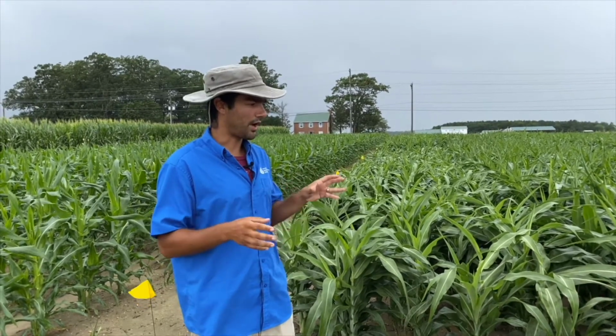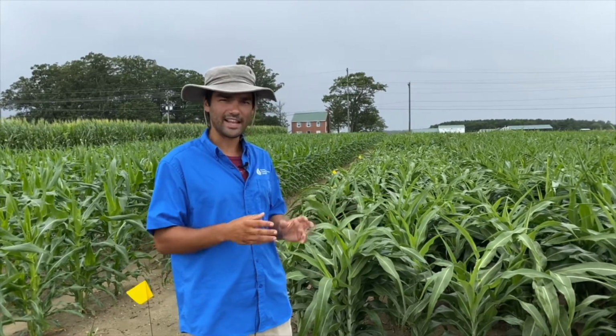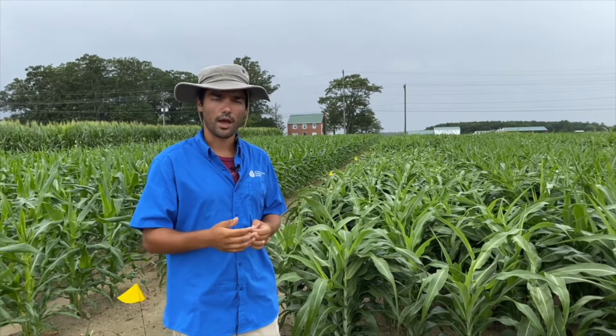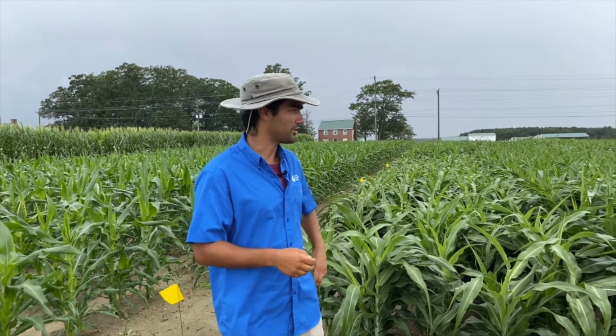So some of the varieties of sorghum that are grown in southern states have been identified as being resistant or tolerant to these aphids. And so the thresholds are much higher on those varieties. I think we're far enough north that this aphid, in the right conditions and the right planting dates, could cause problems to the crop. But if we have the right variety that's more able to handle those aphids, it might not be an issue. So that's the purpose of this variety trial.